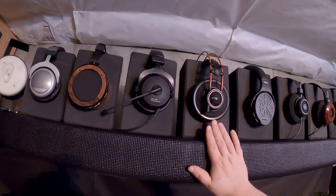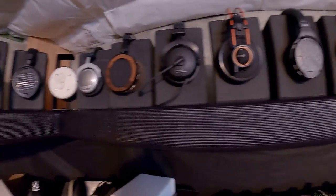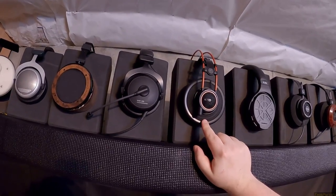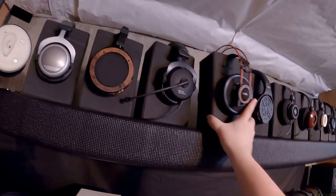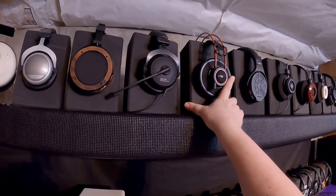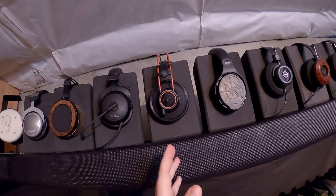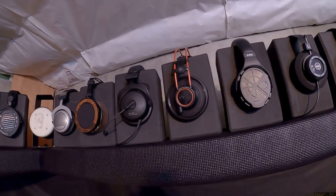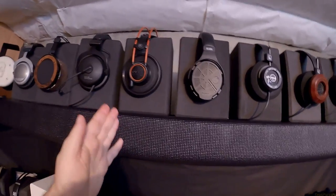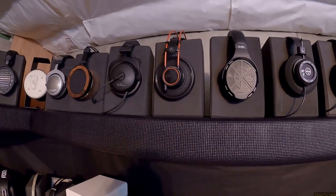AKG needs representation here — there are too many anime girls in Japan wearing AKG headphones. K712s — made in Slovenia, which they no longer do, so this is actually a rare pair regardless. These were just big, open, super comfortable headphones with a little more bass response. The K7XX was sort of based on these. I liked the K712s more, and I don't know if it was mental or if one pair was burned in more than the other.